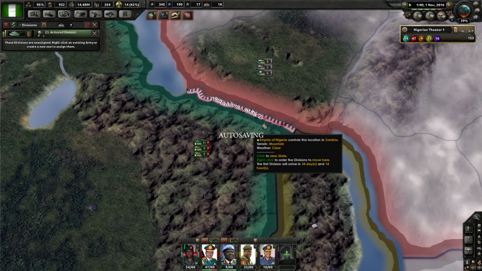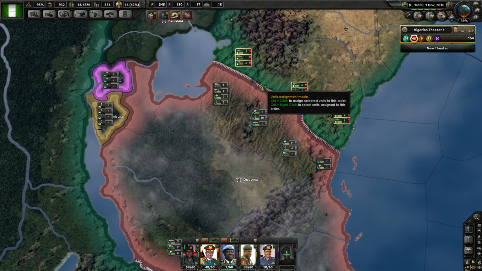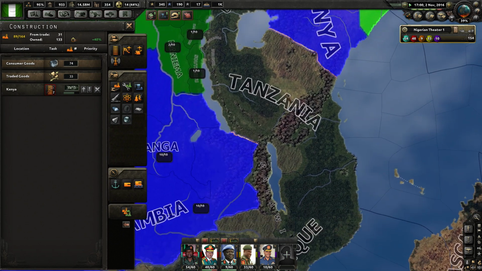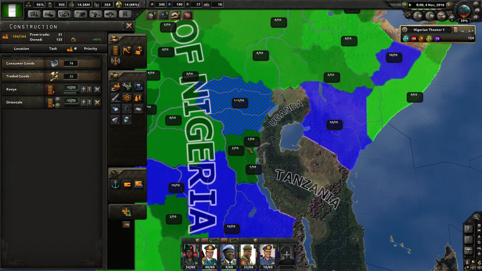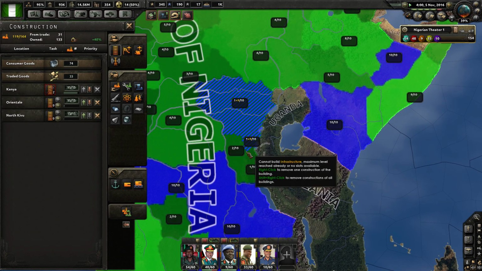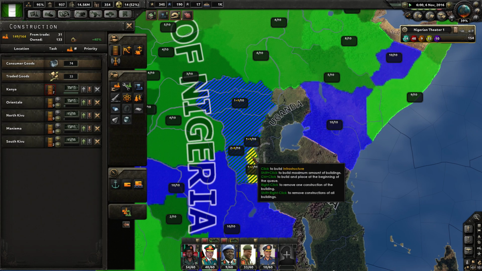Red group now saying that we have a favorable matchup. So I think they actually should belong up here. There we go. Okay, I've got 10 out of 10 infrastructure in all of those areas. That's good to see. Let's start building up infrastructure in other areas of the country that may still need it. Like these down here, for example. I mean, my civilian factories are just sitting around, so we might as well.